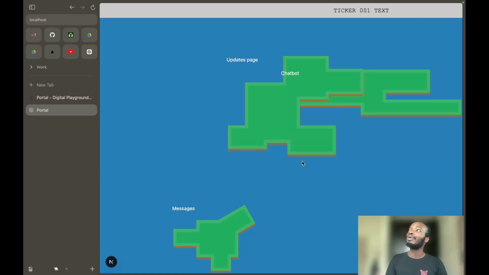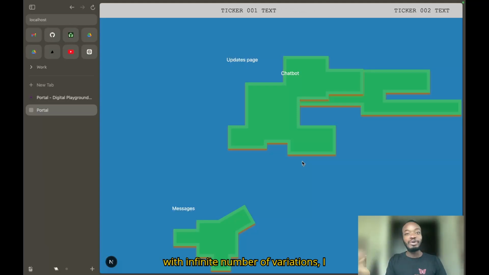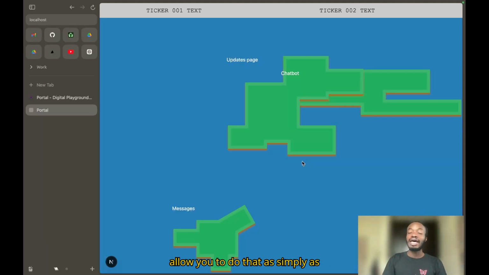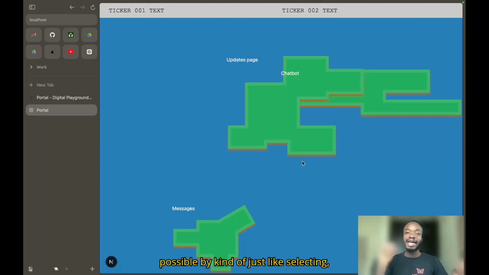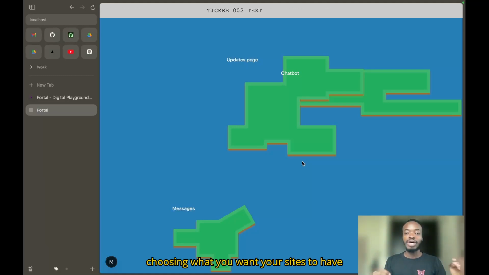That's what this thing is supposed to be. It's supposed to allow the creation of a potentially infinite number of sites, or a number of sites with infinite variations. I hope that makes sense. It's supposed to allow you to do that as simply as possible by selecting what you want your sites to have, and putting that in place.